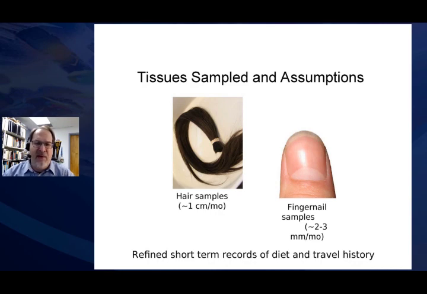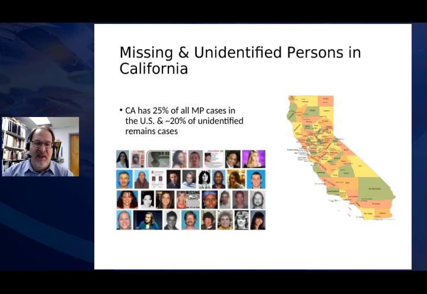And if a person moves from one location to another, it takes around 30 days or about a month for their body water to turn over to the new source. And then that becomes the source pool where those hair and fingernail tissues are going to be drawing from. So there's a little bit of a lag effect when somebody migrates to a different location before it starts to show up in their tissues.